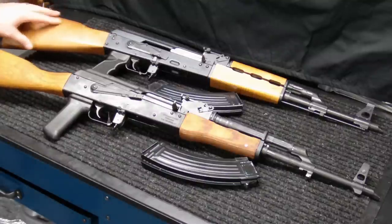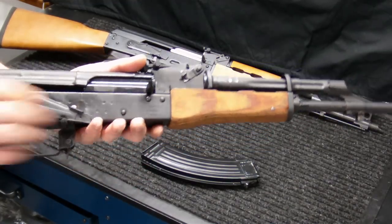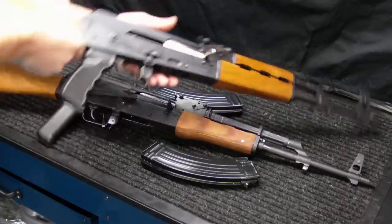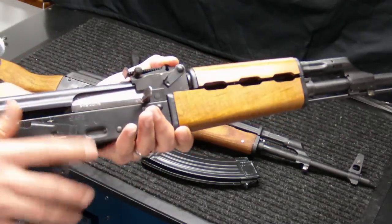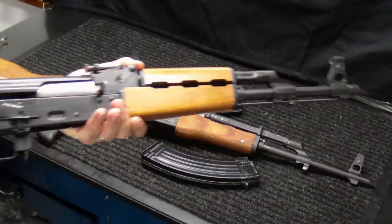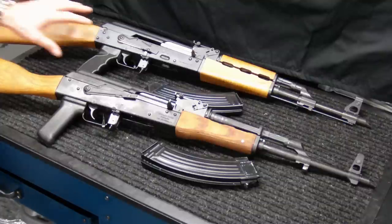The NPAP also has a chrome-lined bolt and bolt carrier. With the Wasser 1063, the bolt carrier has a blued finish, which is pretty standard for an AK-47. The NPAP, by comparison, has a supposedly chrome-lined bolt carrier — you can see it has almost a polished finish — and that carries through to the chrome-lined bolt and piston all the way through. Whether or not it's technically chrome-lined, it's definitely polished, which makes for easier cleaning, less friction and resistance, and ultimately improves accuracy and reliability. I just wish it also came with a chrome-lined barrel, as that would really complete the package.